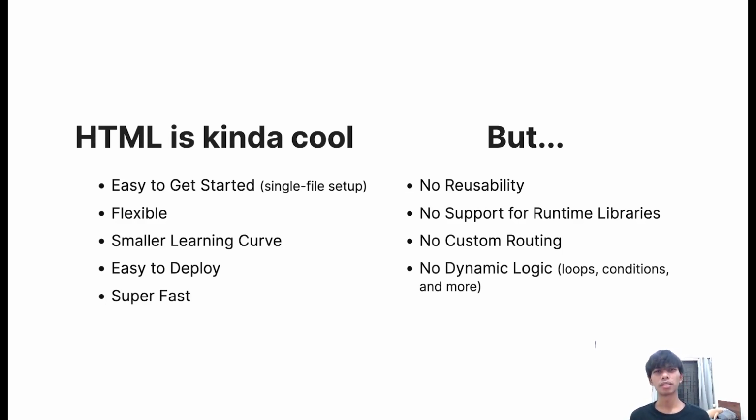And this is one of the biggest cons. There's no way to write logic in your HTML. So you can't write loops or conditions in your HTML. You have to statically define every block. So if in my portfolio I have a projects array, I cannot just loop through that projects array and render my projects. I have to statically define each and every project.